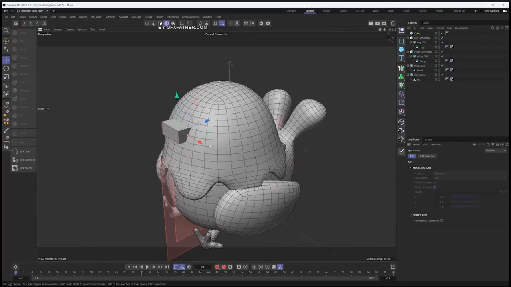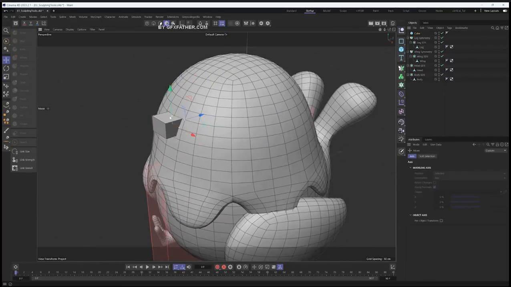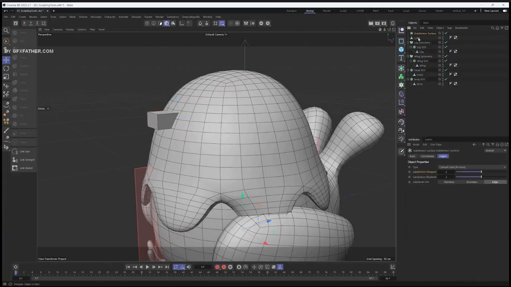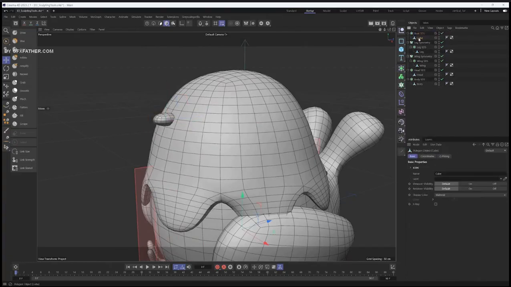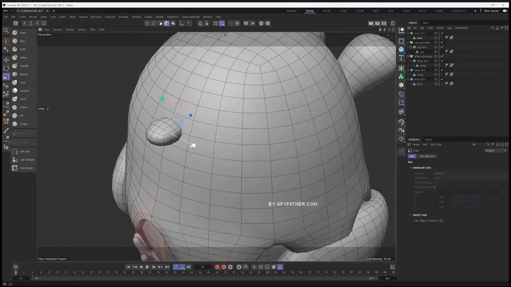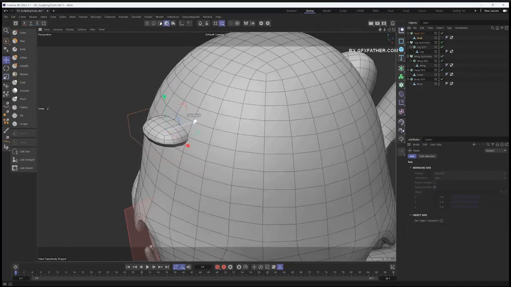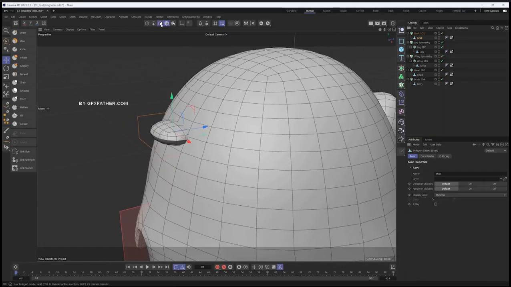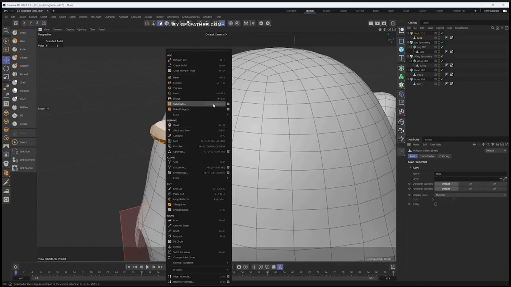Put this in place really quick. And you're kind of getting the hang of this, where we start out, we block everything out with a simple shape, make it editable, throw it in a subdivision surface. This is beak SDS, and this is beak. And again, we're going to just block everything out, and we are going to bake in a level of subdivision here. So go to polygon mode, select all, Control or Command A, and then right click, subdivide.